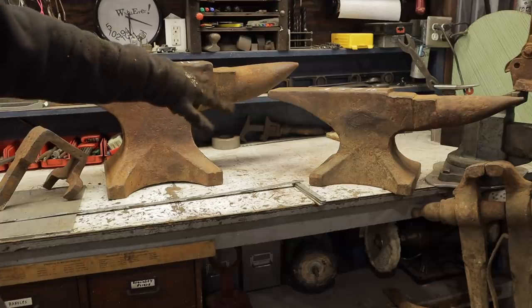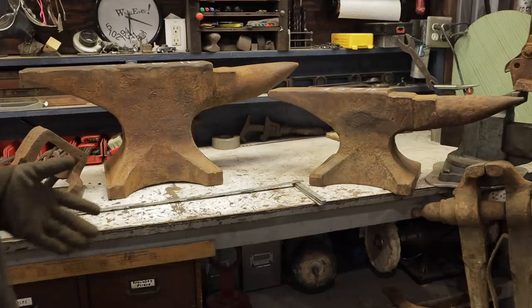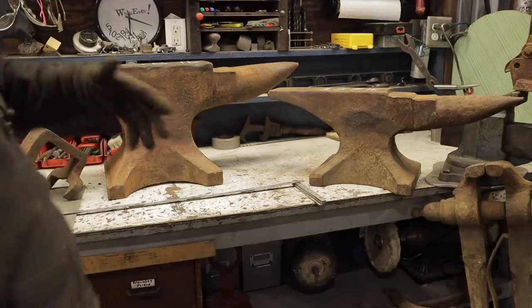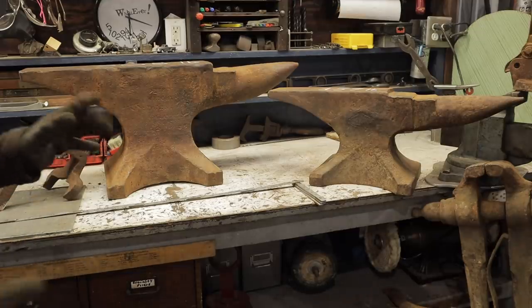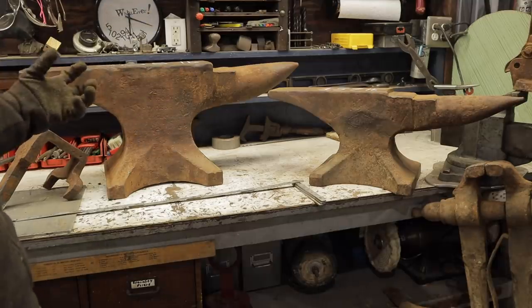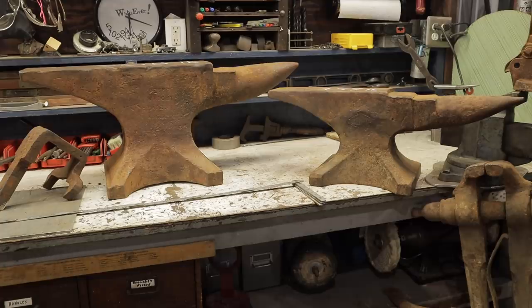So these are my second and third anvils. Obviously, if you've seen my restoration of the other anvil that I have, that's the first anvil I've ever gotten. Finding an anvil buried in the garden or abandoned in some backwoods has always been a dream of mine. I haven't fully achieved that yet, but when I came across these two, completely forgotten, I love it. It's what gets me out there to look. It's a passion of mine. So I'll bring you in a little closer and we'll talk about each of the two anvils that I have here.